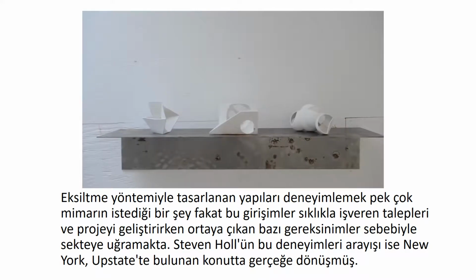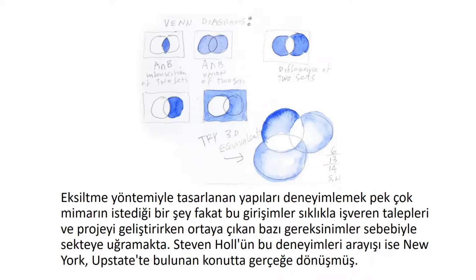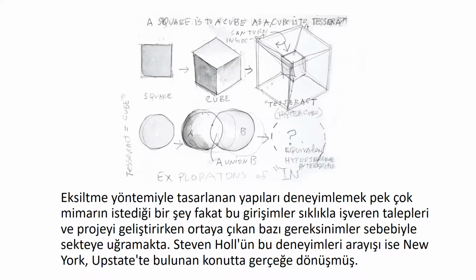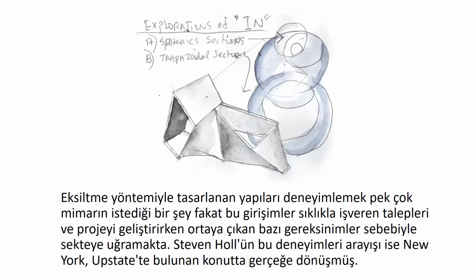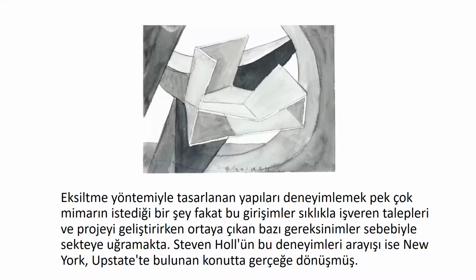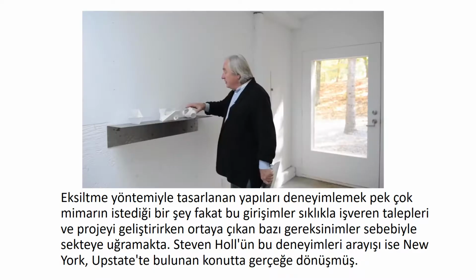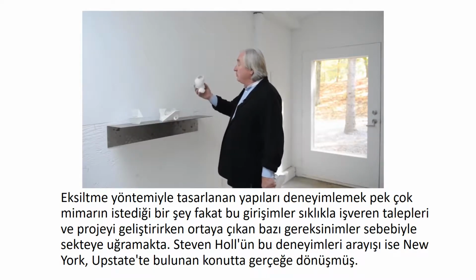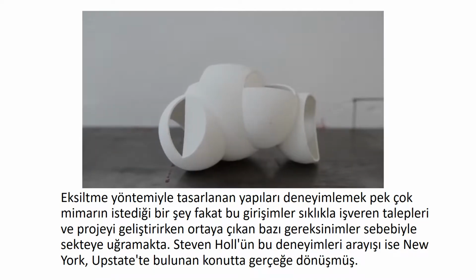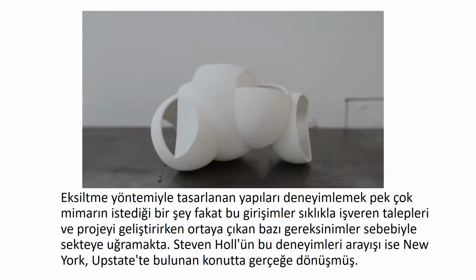The explorations of IN started with Venn diagrams, a number of permutations that were all done in drawings first, and then we did some 3D printed models. And the Venn diagram of spheres intersecting spheres became one of the most interesting things. So this particular model we decided to take further.